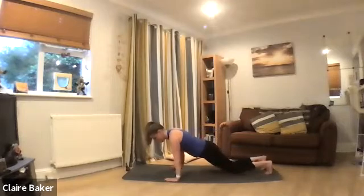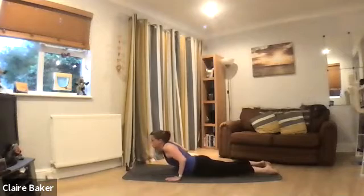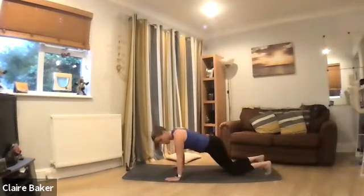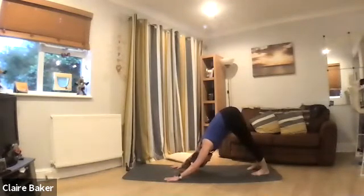Then bend the knees, bend the elbows and lower down. Inhale, draw up through the chest and roll the shoulders back. Exhale, find the knees, tuck toes and push back again into your down dog. Holding again for 5 breaths. So we start with a slow flow. Just appreciating the length in our body.